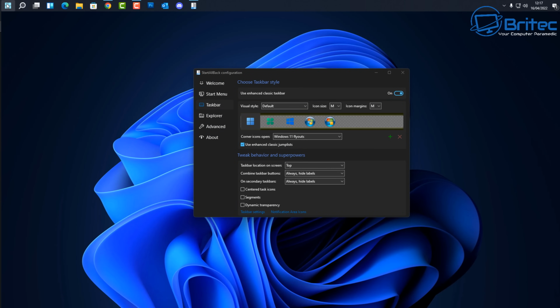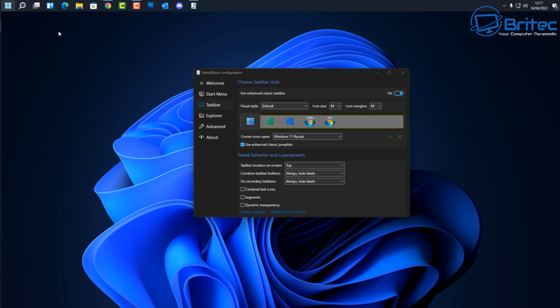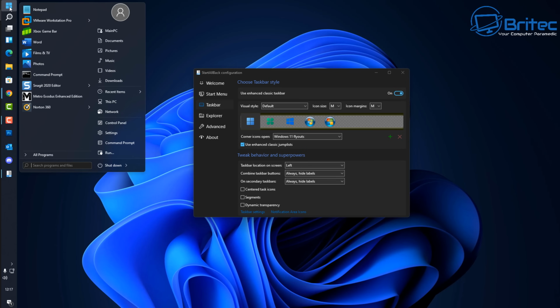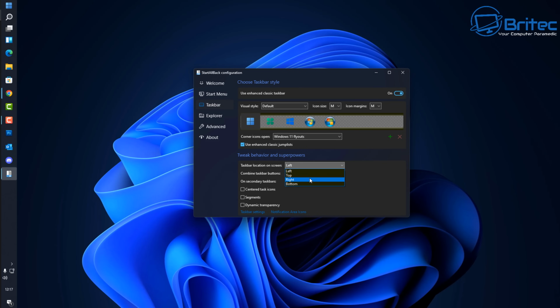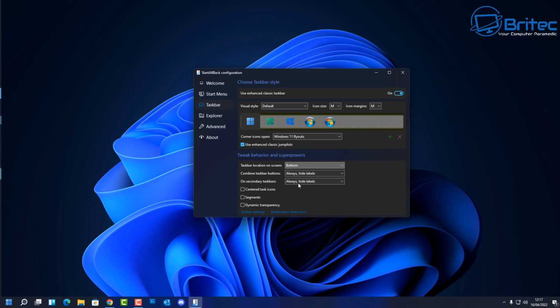Now, in my previous video, I was talking about how Microsoft have no plans of allowing you to do this, to add this to the top or the left or the right, which is a bit of an annoyance for a lot of people that have been using it like that for 20 plus years. So if you're one of those people that do want to have it in this position, you can. As long as you install Start All Back, you'll be able to use your taskbar on the left, right, or at the top. So a great little feature added there. I do like it, and it works pretty good. So that is the taskbar positioning part here.